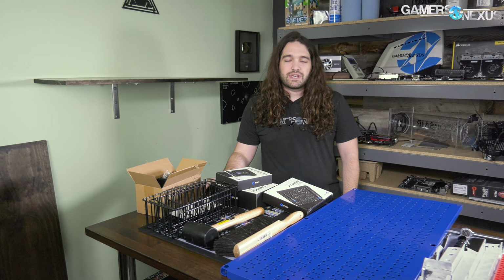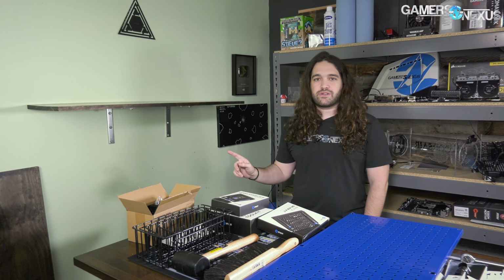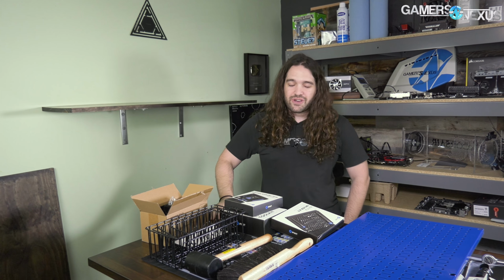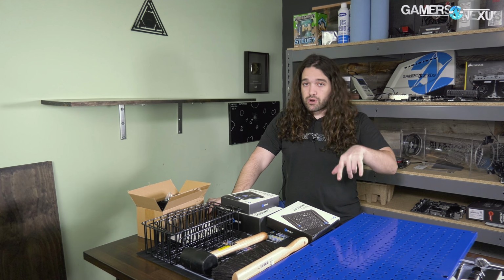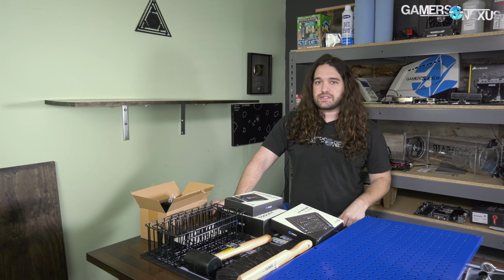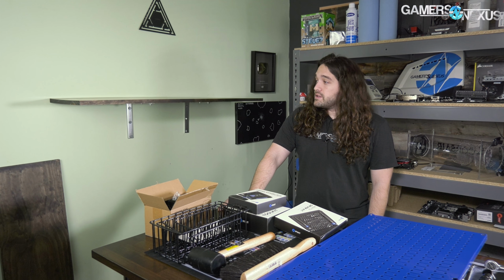But basically, the hope here is that for future teardowns, I can just turn around and grab a tool off the wall and continue going, which will be nice functionally. It will also make it easier for when we work in this room, because we have a really limited amount of space. So this room acts as the case testing, as in build and unbuild room as well. And that'll help a lot.